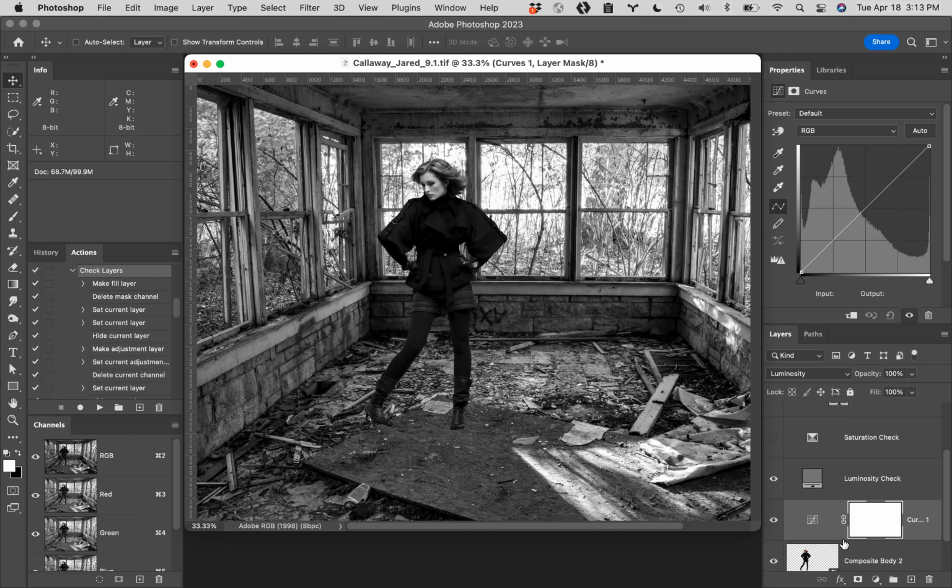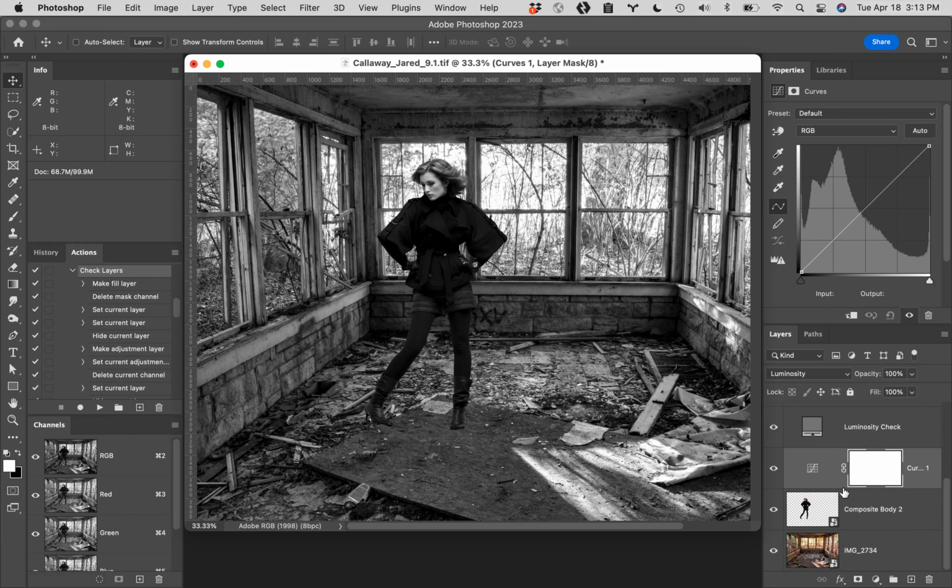I'm hovering over the intersection between the adjustment layer and my image layer, holding down the Option key, and you'll get a cursor change where it turns into a square with a little arrow going down. That indicates that it will clip, and it will now only impact the figure and not my entire image. This doesn't happen on all the layers you would want to clip, but on all the adjustment layers, you've got that very same little icon at the bottom of the properties panel. It's that square with the arrow going counterclockwise. If you click on that, it will unclip. Click on that again, it will clip it back on.